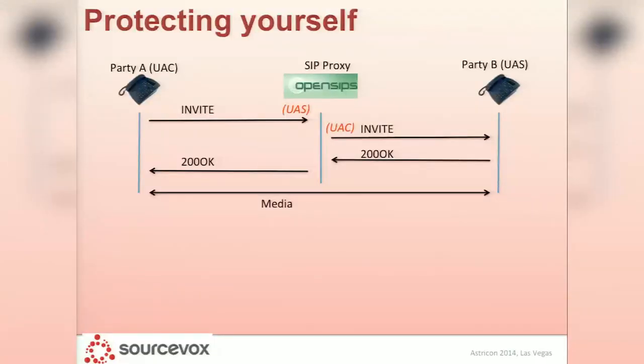Yeah, exactly. If party A is calling party B and party A and party B are outside your network, they're both outside, then obviously the media will flow fine. Yeah, then you've got to have some NAT traversal in there as well, which can be done very easily, but it's not in this example. Yeah, RTP proxy.